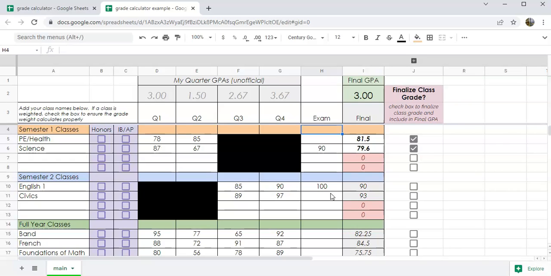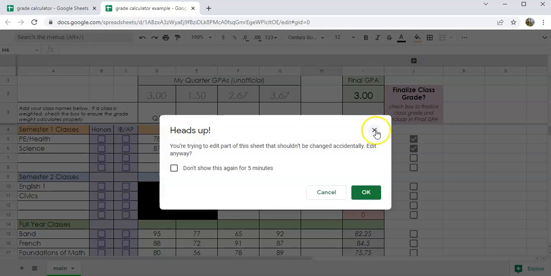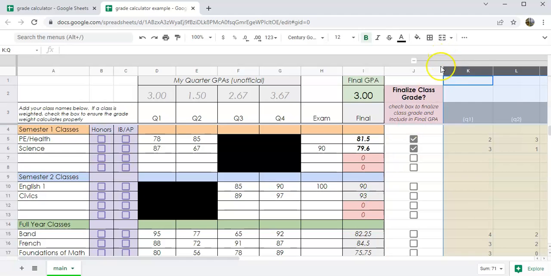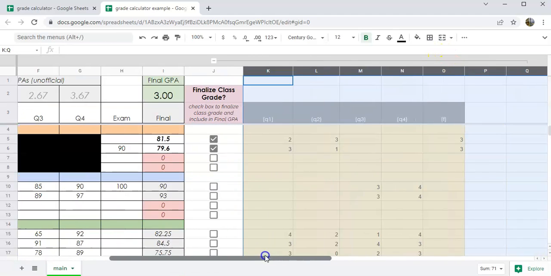If you are interested in the calculations, keep on watching, and I'll explode those out. And maybe I made a mistake. Maybe you can catch that. If you do, please let me know, and I can update it for the master file. So the calculations are grouped in some columns, because if you can see up here, it goes from column J to column R, and it's got this little plus sign. When you explode this, yep, I'm going to hit don't show for 5 minutes so we can keep editing. And here are the actual calculations.